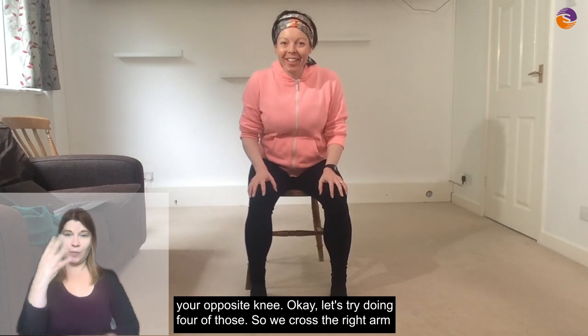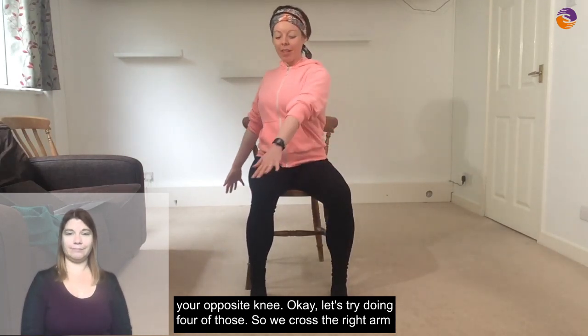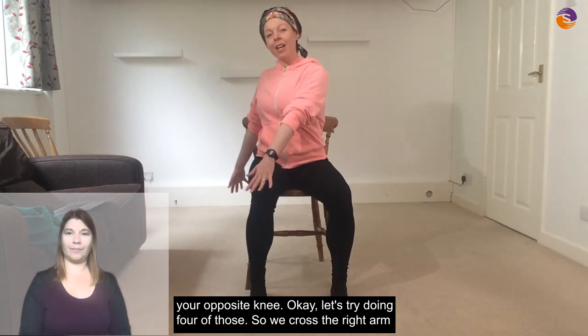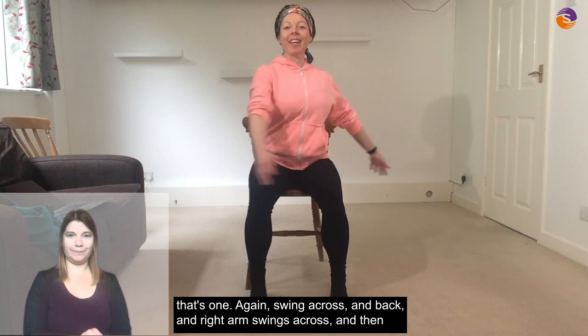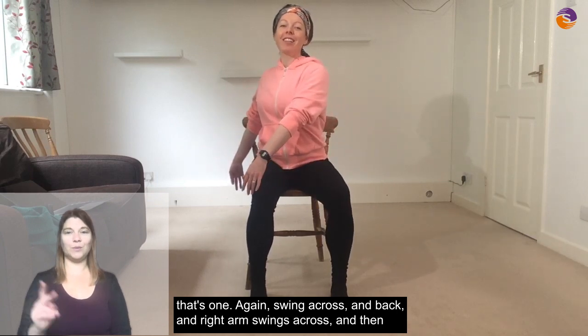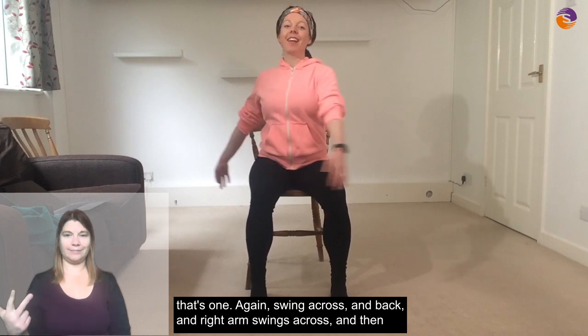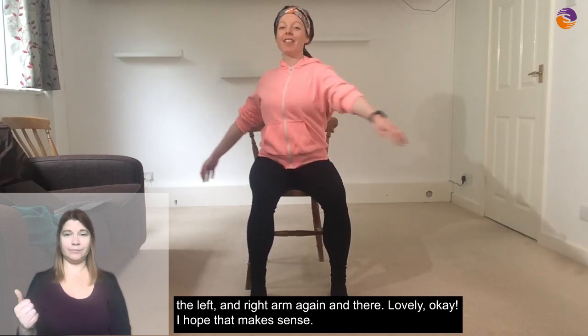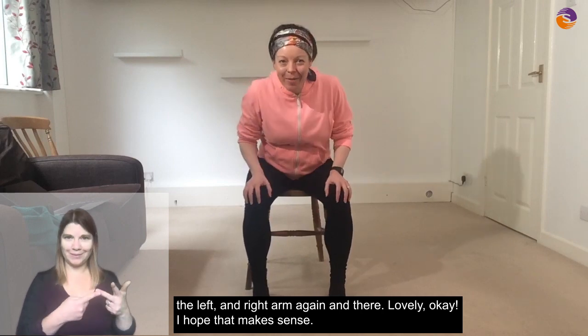Okay, let's try doing four of those. So we cross the right arm towards the left knee and then the left arm towards the right knee. That's one. Again, swing across and back, and right arm swings across, and then the left, and right arm again, and there. Lovely. Okay, I hope that makes sense.